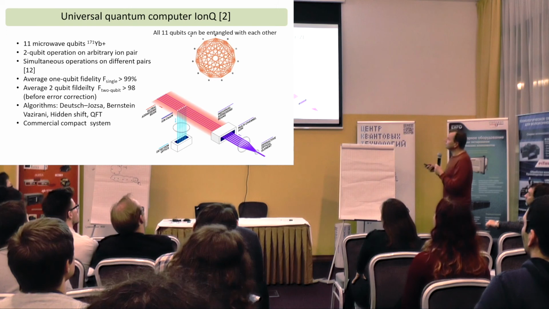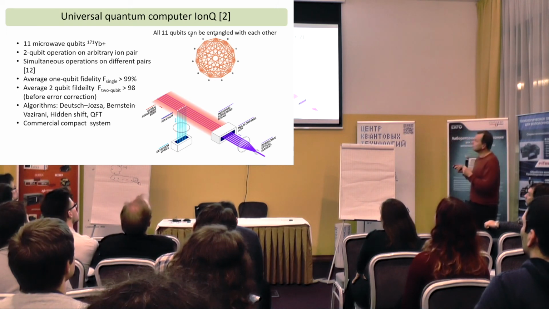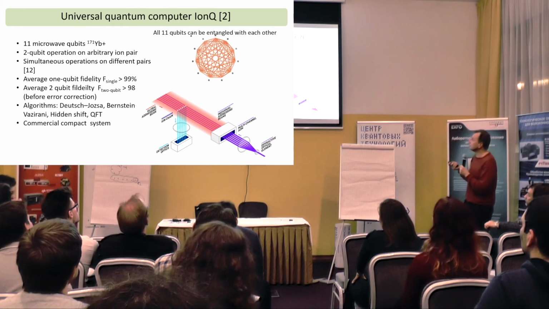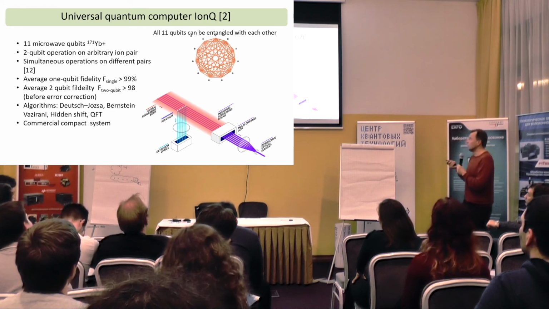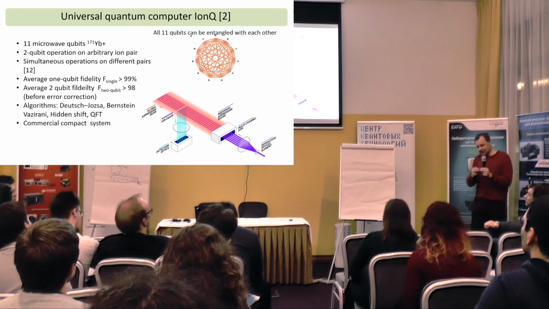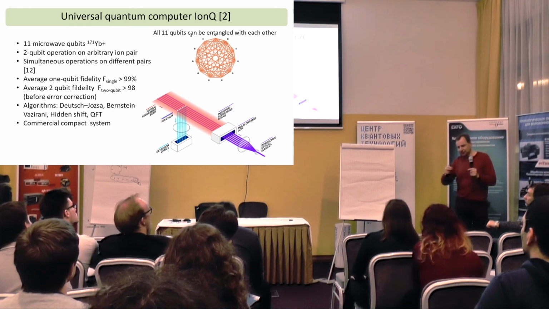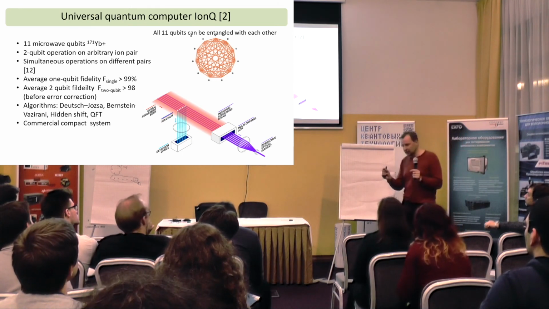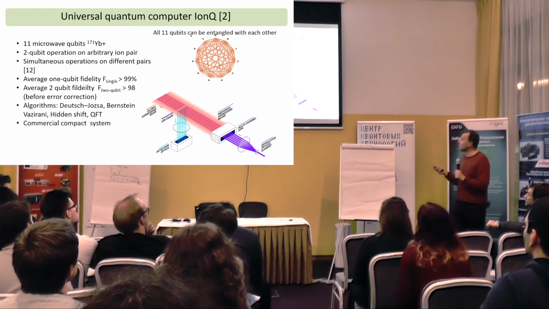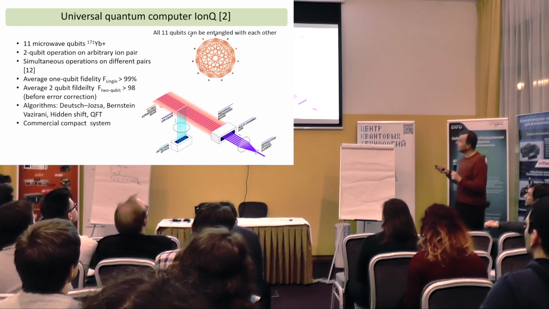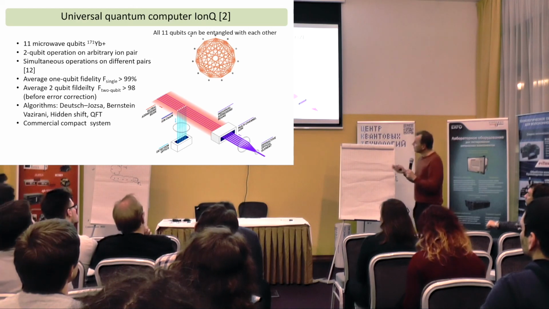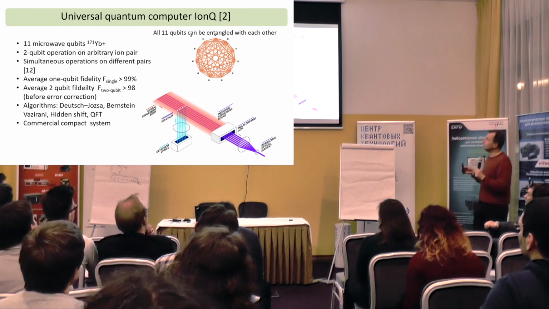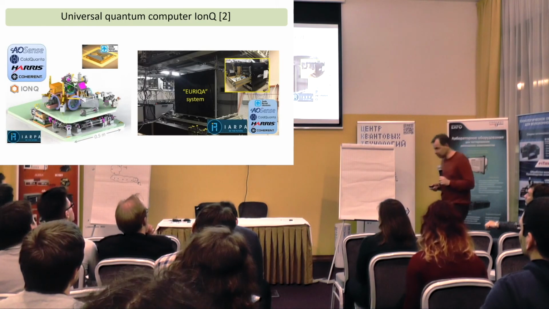These are the published numbers, which I just copy-pasted. The averaged 1 qubit fidelity for a single ion is more than 99%. Average 2 qubit fidelity is averaged, because it really is space dependent. If you go further from the center of the ion chain, the fidelity typically goes down, and this is also one of the problems today. Anyway, it's more than 98%, and some very well-known algorithms are implemented today using this platform.